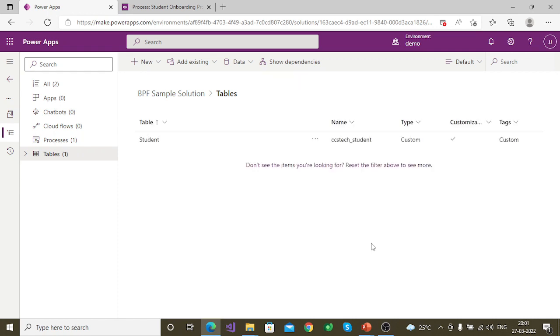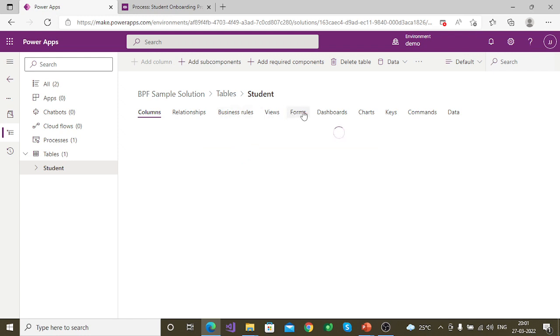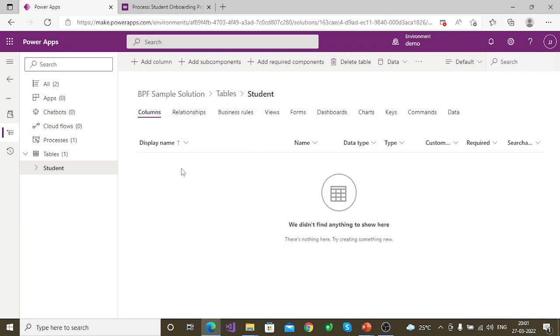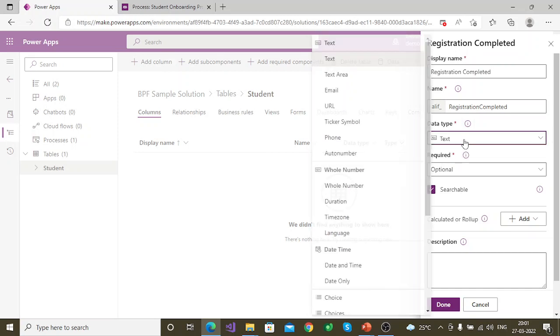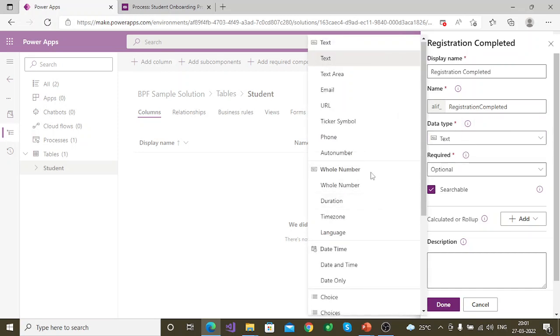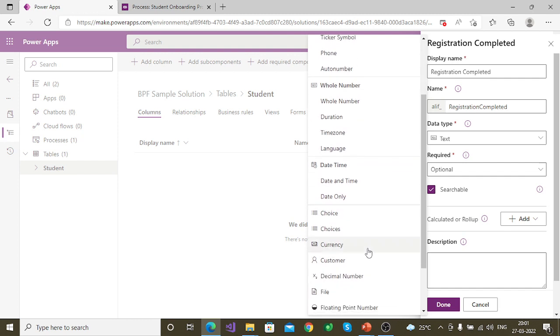Here I'll be adding my fields that is required for my BPF. So let's go to columns, add column, and let's say student registration completed. That is my form. Registration completed. I am giving it as an option set, so it will be choice field.